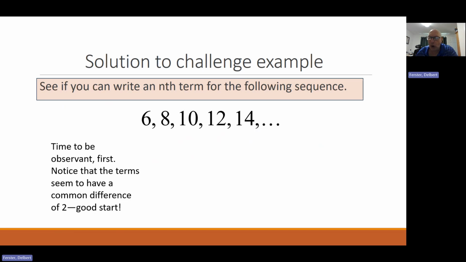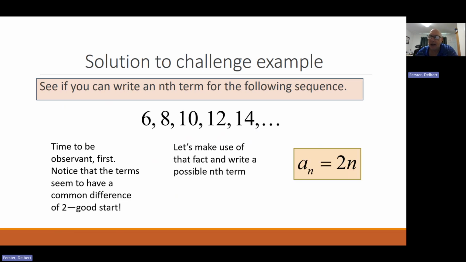So, when we get something on our paper, the worst thing we can do is stare at a blank paper. So maybe we write our potential, our prospective nth term as a sub n equals 2n. You say, well, that's what I know. I saw the 2. I'm going to go ahead and begin. I'm going to write 2n because I know the 2 seems to be significant. Now, we could be having a good day, and that might be correct. Sadly, most times it won't be correct. We're going to have to do something to that form that we've advocated and somehow make it create the terms that are listed for you on the screen, namely the 6 and the 8 and the 10 and the 12.